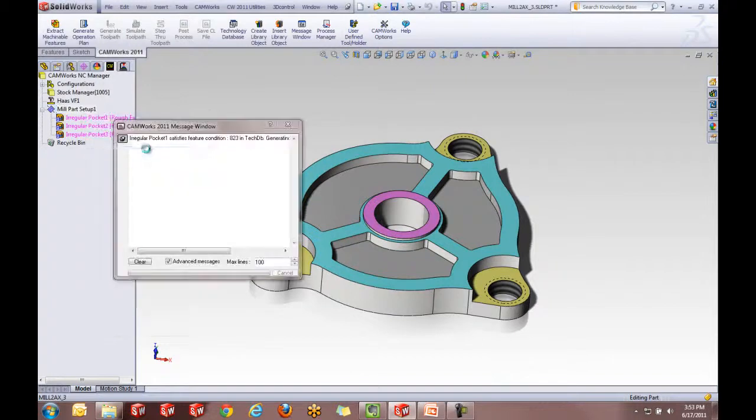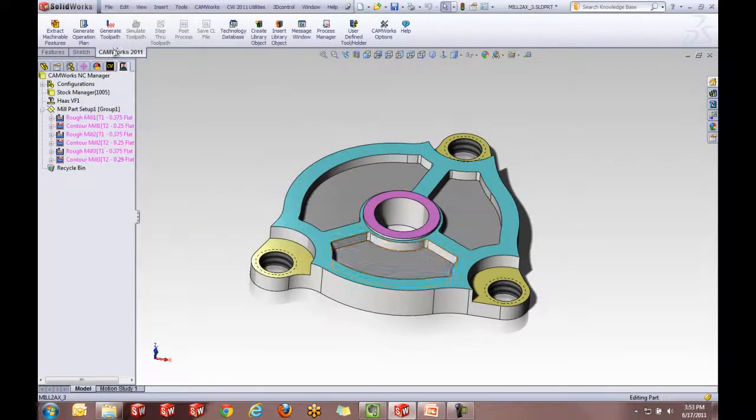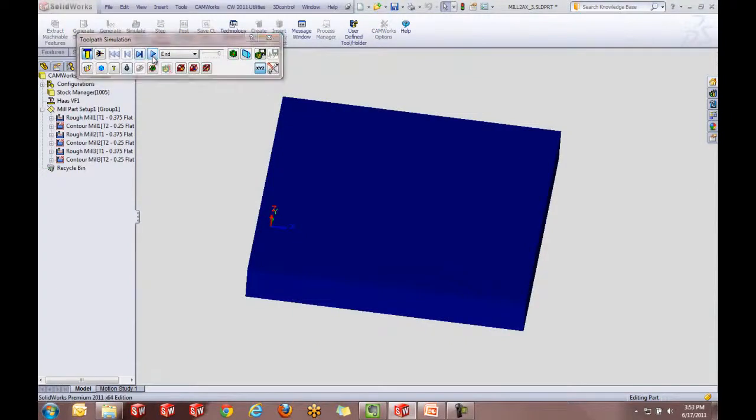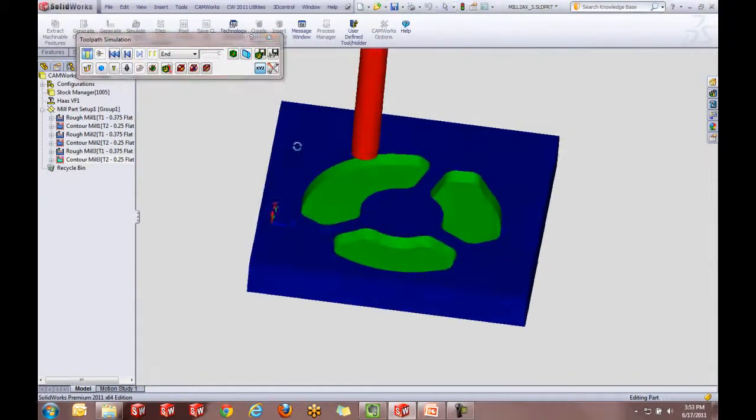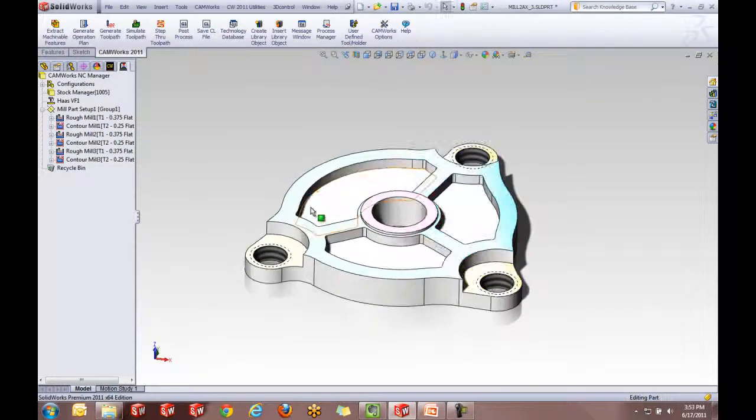We got our 3 pockets, generate an operation plan for them, and then we can make some toolpath and it will machine those 3 pockets, right? So very straightforward, we're done. Now what happens with design changes? In this case we haven't left SOLIDWORKS. So if this part goes back to the designer, he opens it up and scratches his head and says, you know what, I think I'm going to change something.